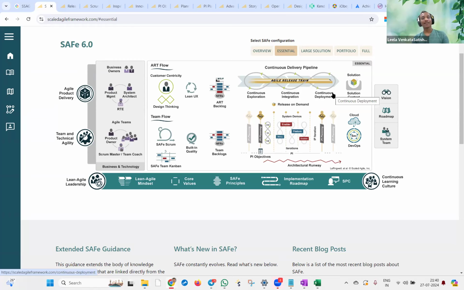The continuous deployment, we are not waiting until the end of PI. We are doing a monthly deployment to production. Yes, and release on demand. Whenever the customers or the business owner comes and says that you have to release, we are releasing it to the customers. Everything is required, but to start with, go through this, then you can explore that as well.